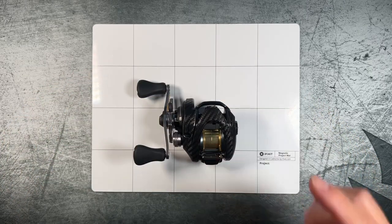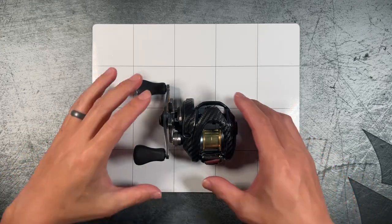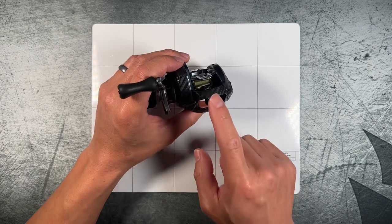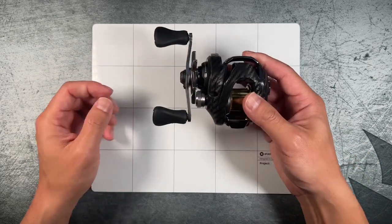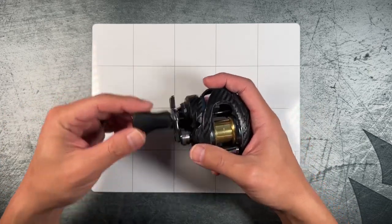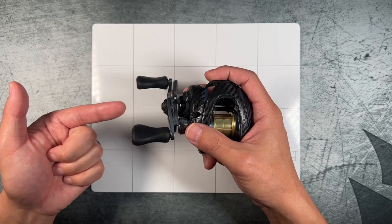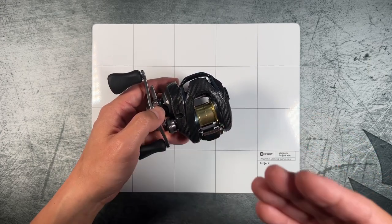Welcome back to the BFS Fishing Channel. In this video I'm going to show you how to tear down your 2022 Shimano Aldebaron BFS reel, but also do a worm gear bearing upgrade to make it an 11 plus 1 ball bearing reel. The reel comes stock with 10 plus 1, which results in a handle that doesn't freely rotate. Upgrading that worm gear bushing into a bearing makes the handle rotate a lot more freely, making a very smooth-feeling reel — thanks to the micromodule gears — feel even smoother.